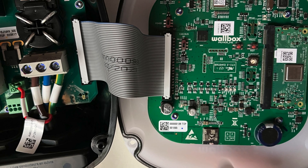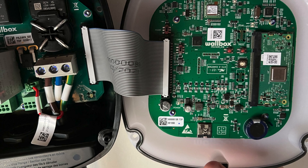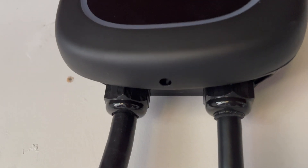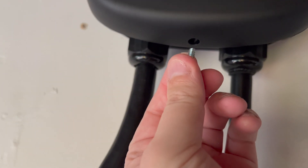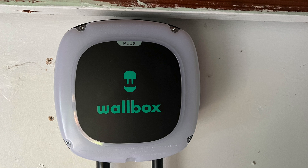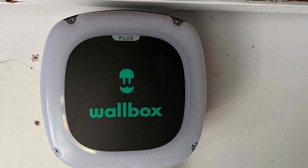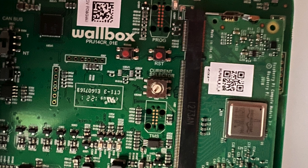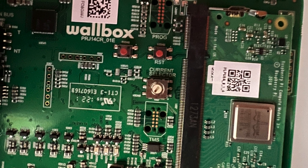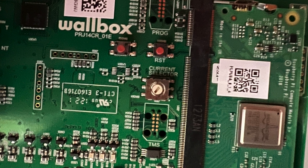The next step might be easier to complete before attaching the unit to the wall. We can go into the unit and dial down the maximum power to make sure that we never request too much power from our circuit. Since our unit is attached to a 40 amp circuit, the max we ever want to draw is 32 amps. So we can take this cover off here by removing the screw from the bottom as shown here. Then we take off this cover plate and that allows us to pop the front off after taking off a couple of screws around the outside. Then once we get into the panel we can open it up and you'll see this little gray screw where you can dial down — and in the manual it shows what each number means. There are about eight settings on the screw and it'll tell you what each of those notches does.